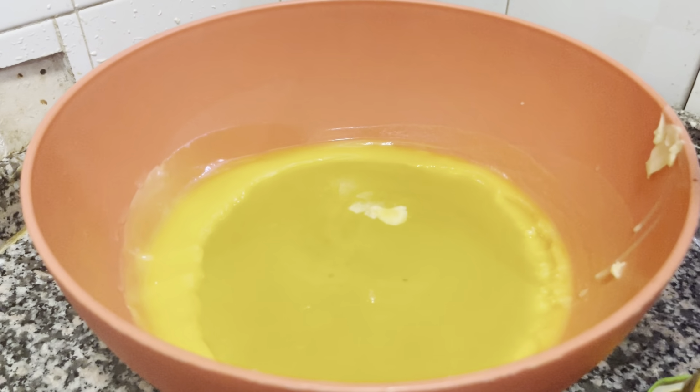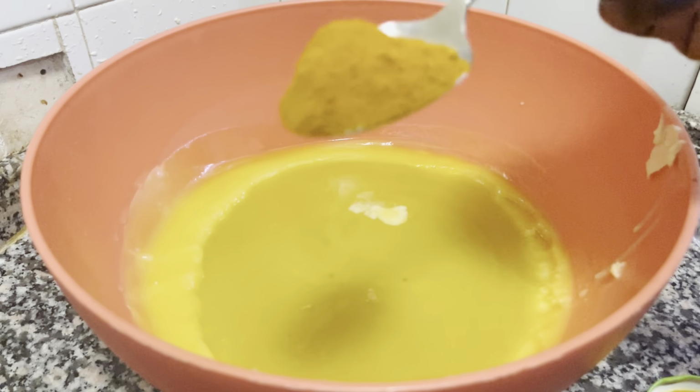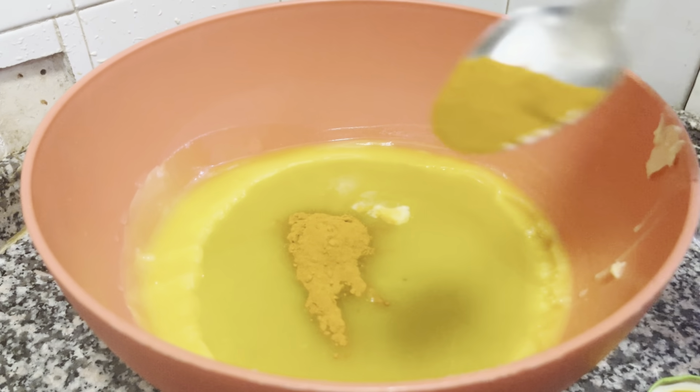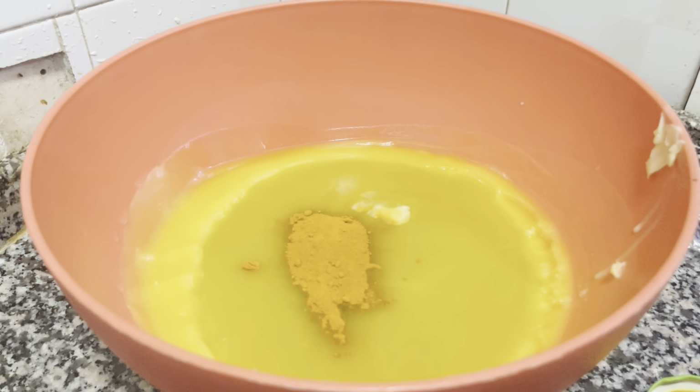So guys, I have 2 spoons of aroma, so you can use any aroma of your choice. So I'm going to be adding turmeric. Okay, I'm adding 1.5 spoons of turmeric.